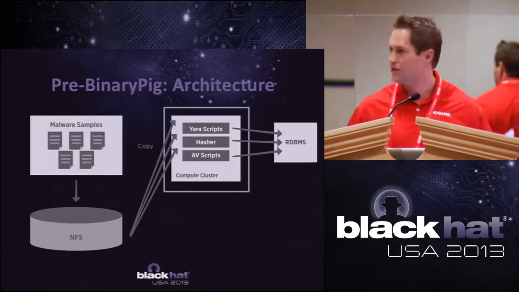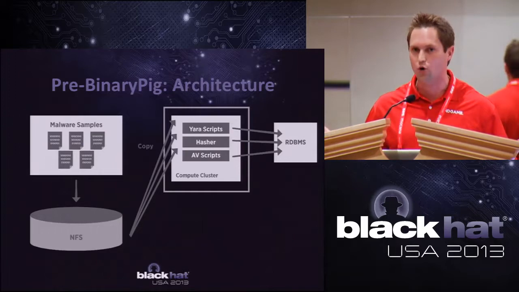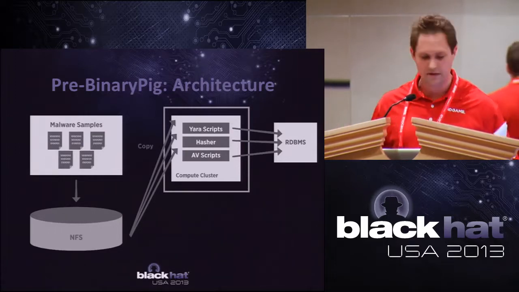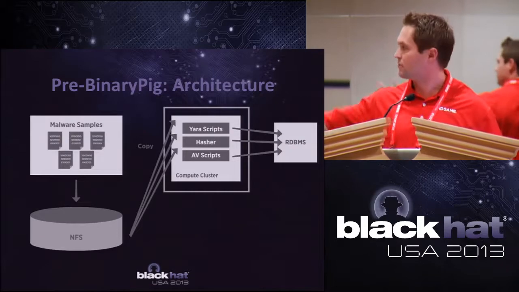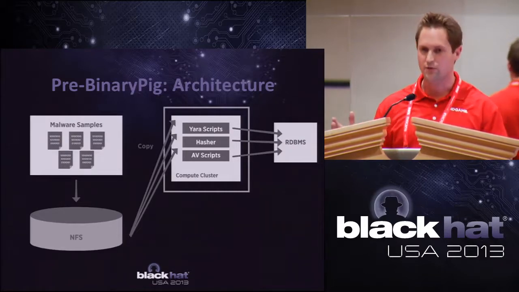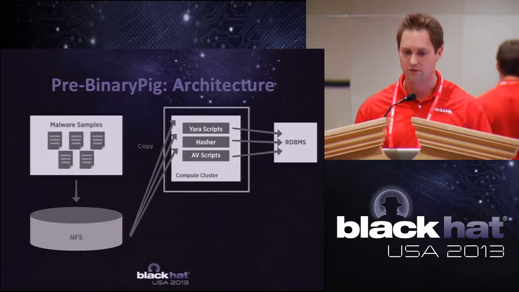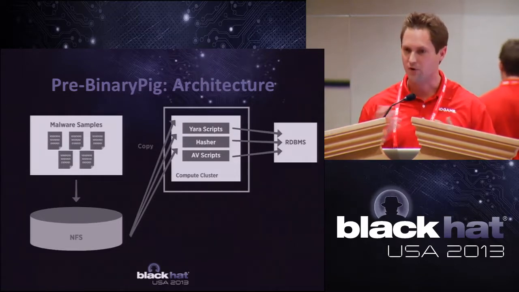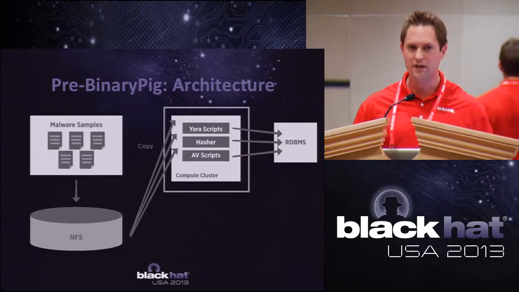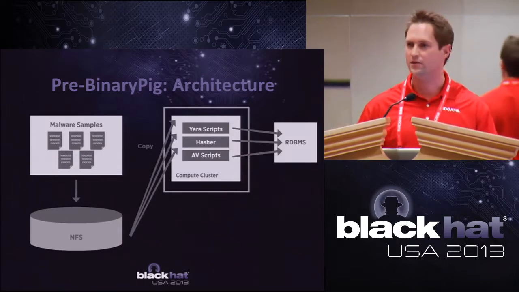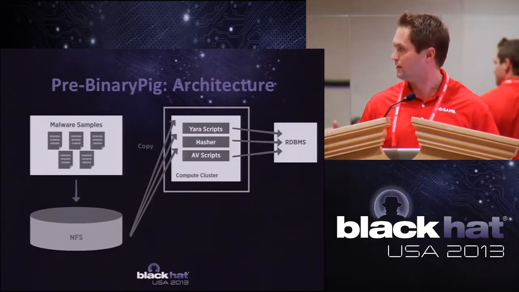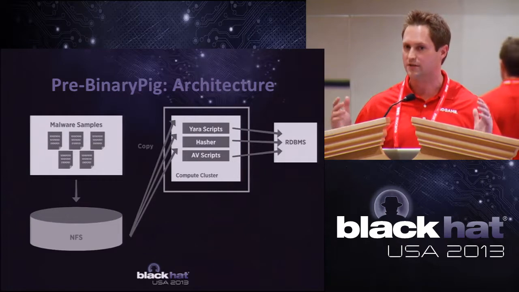So now I want to cover the old architecture, pretty much the old way we used to handle processing malware. In this picture we have a ton of malware samples, all stored in NFS. We use a compute cluster which consists of several servers that all mount NFS, and they process the malware, and then that data gets stored into a relational database. If you've done any large-scale data processing over the past 10 years, this architecture might look familiar. It's a pretty standard, pre-Hadoop large-scale data processing architecture.